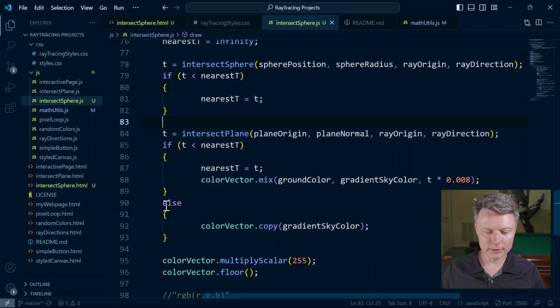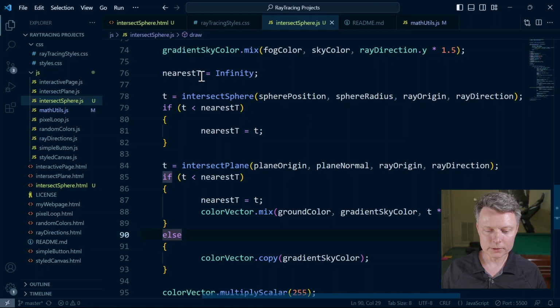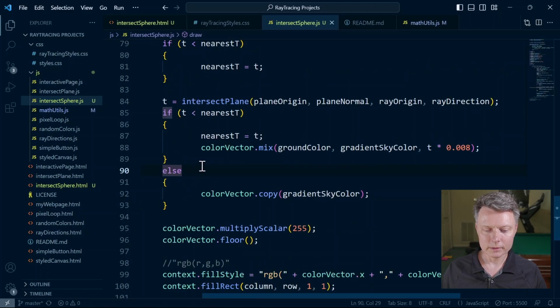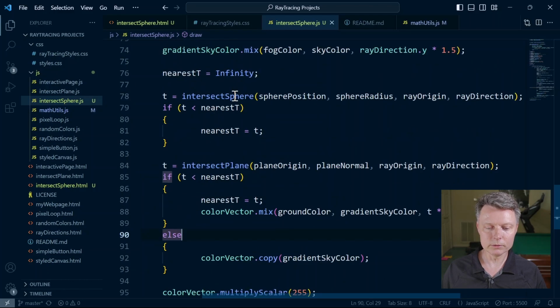And finally, we have to update this else statement here, because at this point, it will only follow this else clause if it fails this check. But we need to do this if we failed that check also. So how are we going to test for this if it failed all the checks? Well, let's think about this. So nearest t equals infinity. That's what it starts out as. Let's say this one fails and it's not less than nearest t. So that doesn't change. Nearest t is still infinity. And let's say it tries the plane, but it also fails. So the nearest t does not get updated. That means when we get here, the nearest t will still be what it was set to, which is infinity.